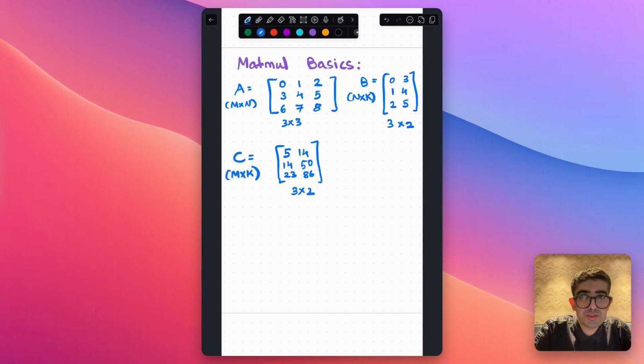Okay, so for the purpose of this video, we will be taking a look and diving deeper into the matrix multiplication kernel. One of the reasons to do that is that matrix multiplication is the most foundational operation in machine learning and deep learning.